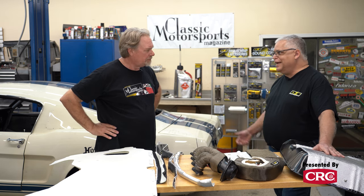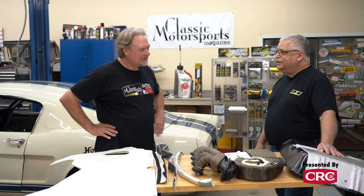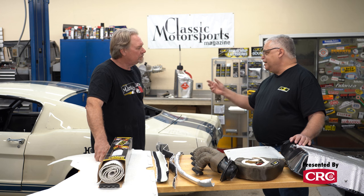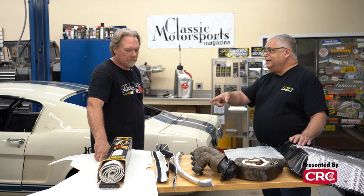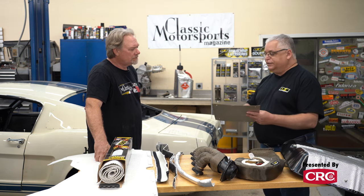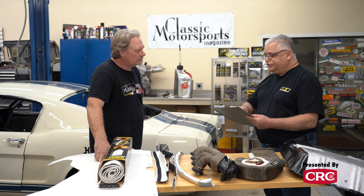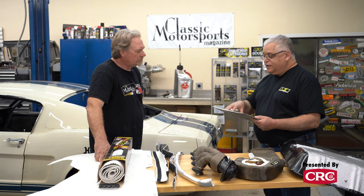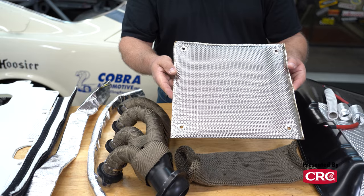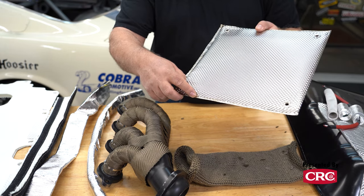The transmission gets very hot in these types of cars — people don't think about it, but it does, and that heat radiates right up into the driver compartment. In a lot of cases, we'll take temperature probes and put them throughout the car underneath to get readings of where the heat's really generated. Some places the header may be too close for the aluminum product, where the heat from the headers is just too much. So we go to something like this in a spot area — a 4,000th thick stainless steel shield, two-sided, welded with high-temperature insulation on the inside. This can be placed in very high heat areas for additional protection.